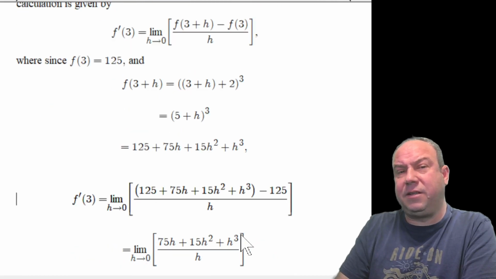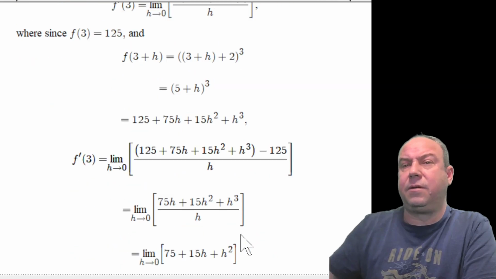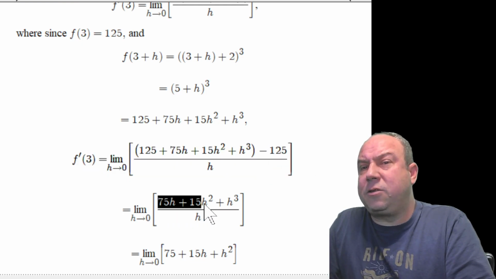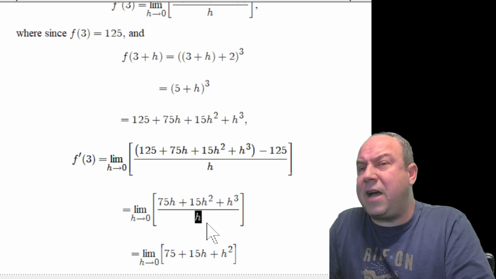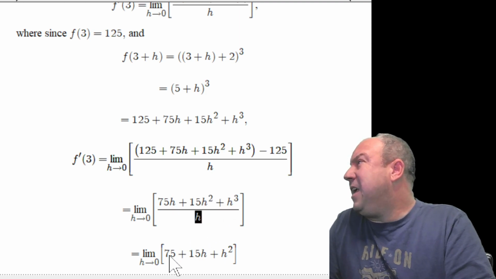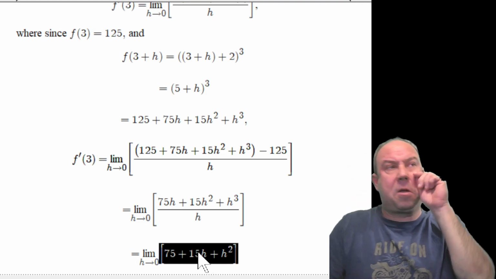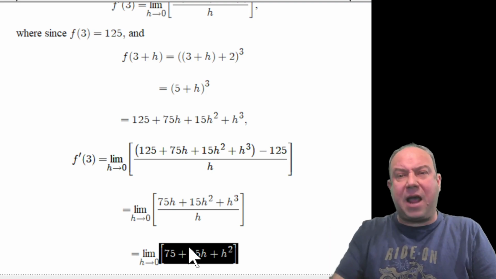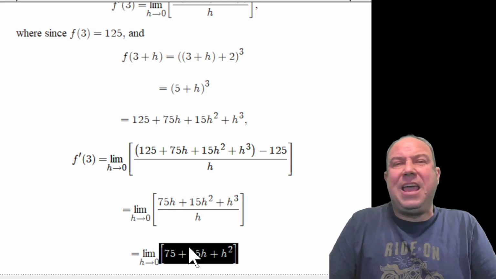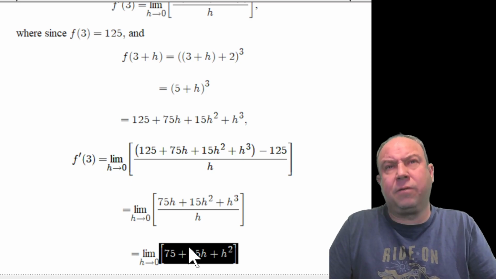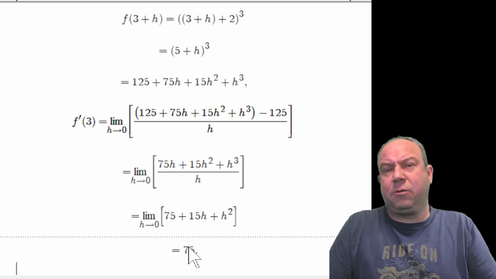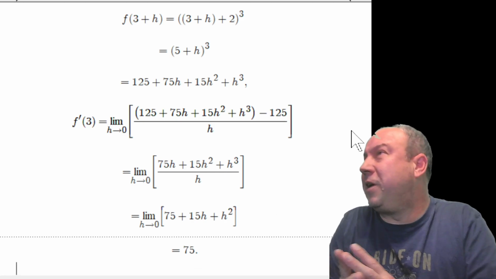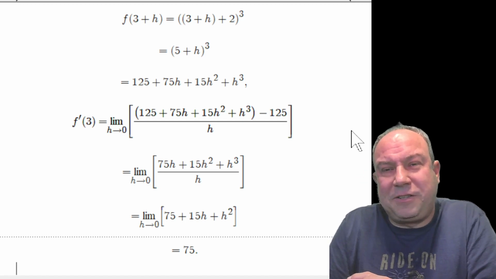So if we think about this in the limit, and we take away that 125 in the first step, that is going to leave just behind those 3 terms involving the value of h, where when we divide out an h from each of those 3 terms, it leaves behind just this quadratic function. We know how to evaluate now the limit of that quadratic by substitution, and we can see the slope of the line tangent to the curve at that location is going to be equal to the value of the limit, which is the value of 75. Let me move my arrow from the screen there, and you can see that result.